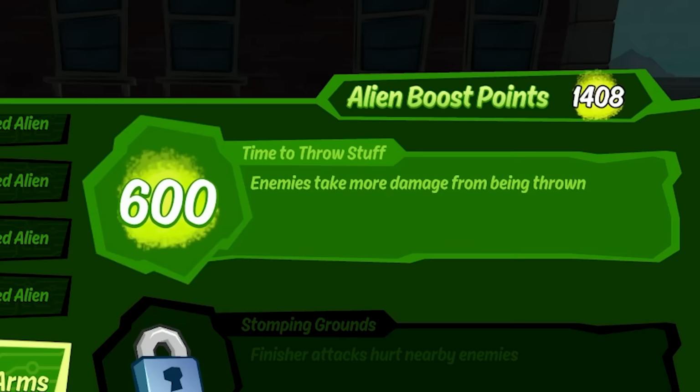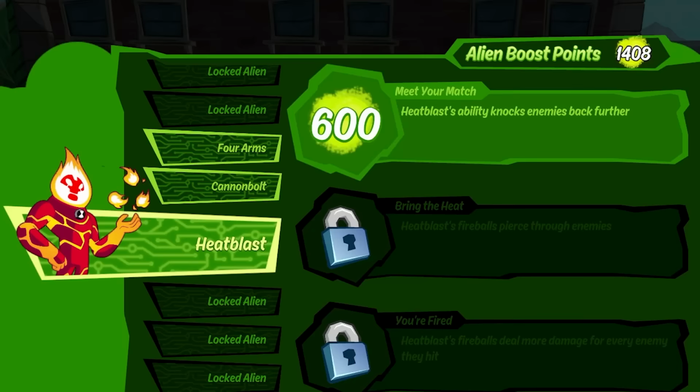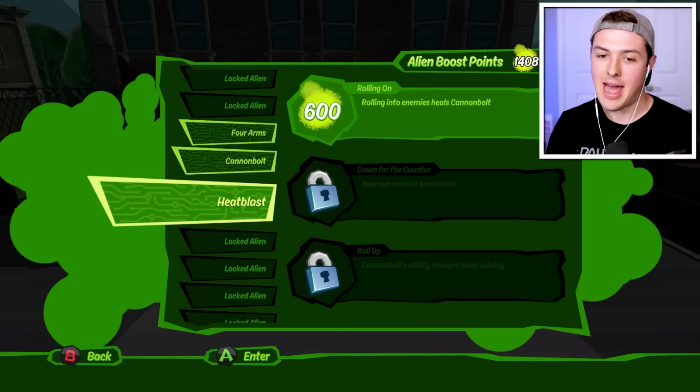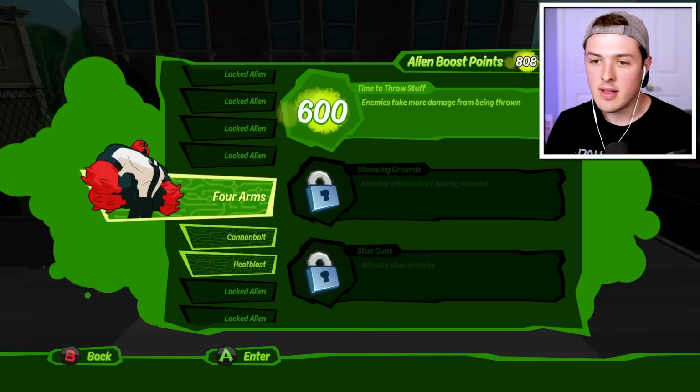One, enemies take more damage from being thrown. Rolling into enemies heals Cannonball, which seems pretty good. Or Heat Blast ability knocks enemies further back. I feel like the Cannonball ability is honestly the best. And the next one is 1,000, improve counter knockback. Okay, that's probably not the best. Let's do this one, or we can throw enemies even further as Forearms.